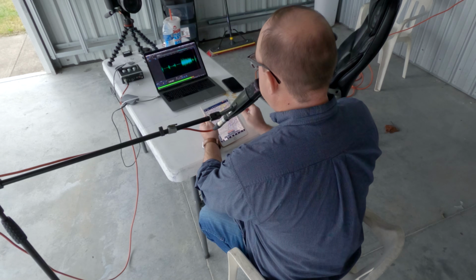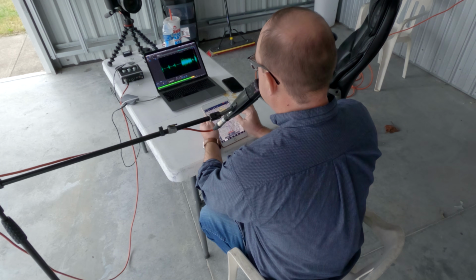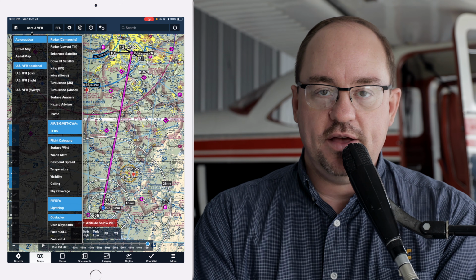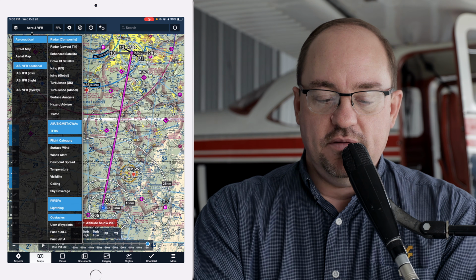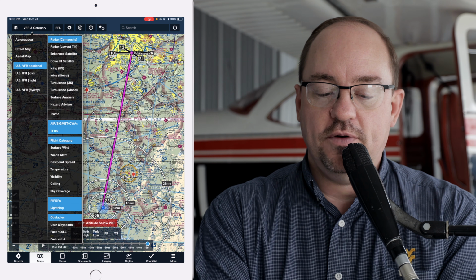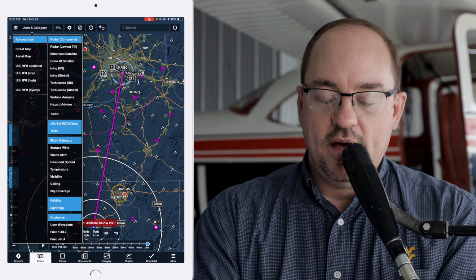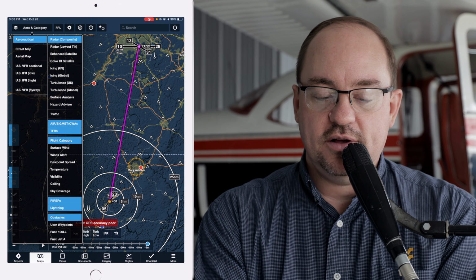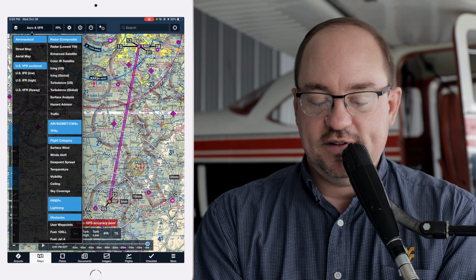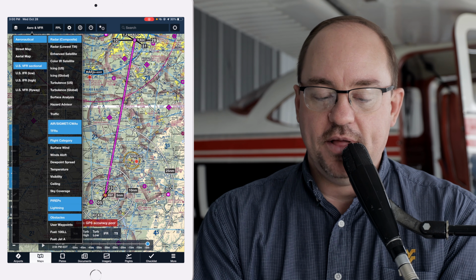All right, as we move on to configuration of the app now, one of the things we're going to want to do before getting in the airplane to fly is configure our map settings. There are a handful of ways we can do that. One of the things are the layers of the map. So under the drop-down menu in the top left-hand corner of the screen, on the left side are the various map layers that are available. Aeronautical map is good. That's ForeFlight's base map with a lot of their icons and symbology. So I typically use aeronautical and a US VFR sectional as my two map layers on the left.